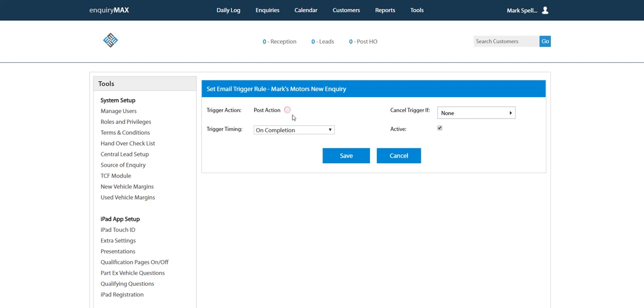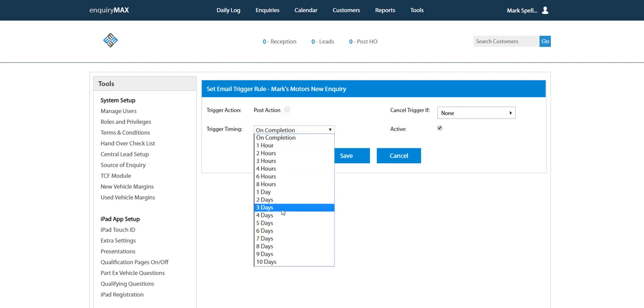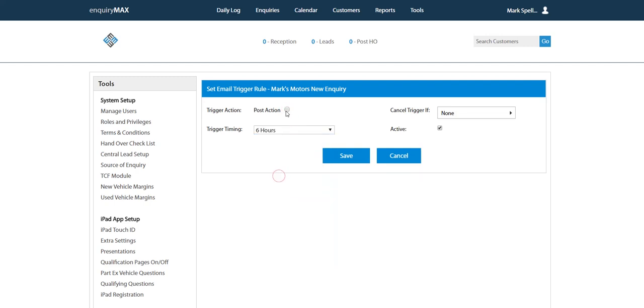So I want to go post action and I want to change it to 6 hours after the inquiry. So every time I load an inquiry, 6 hours after that inquiry has been loaded, this email will get sent to the customer. Unless he takes a test drive, buys a car, picks up a car, we mark him a lost sale.